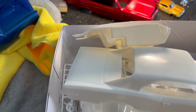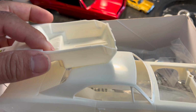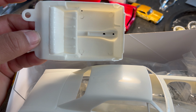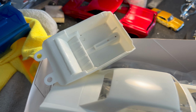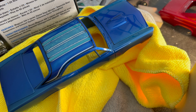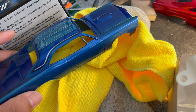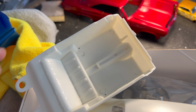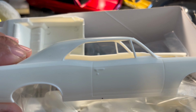All right, so you think I'm not making it up? See, here's that new kit I just bought. This is all I need right here, the tub. That's all I needed. There's that car right there. I'll get a better shot of it later. This thing's super shiny, but I got bad lighting right now in here. But yeah, I guess this one I'll just do as a tutorial. I'll do a little quick lowrider.